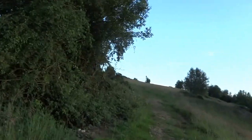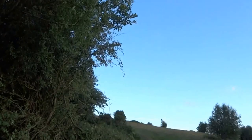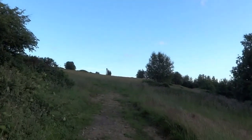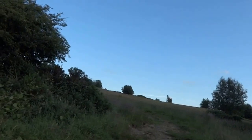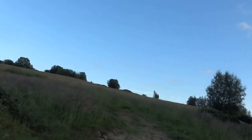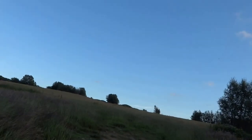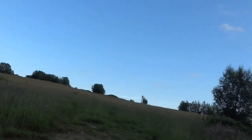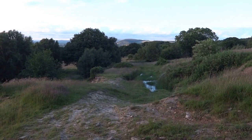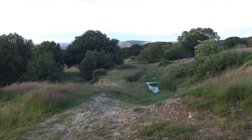Should note we're actually climbing still to the top, and the gradient really is considerable. I was wondering if there was a culvert down there. There isn't. No wonder I was struggling. That is what you call an obliterated track bed. We're back on the line now. Looks like people have been driving diggers up and down. Don't know what.